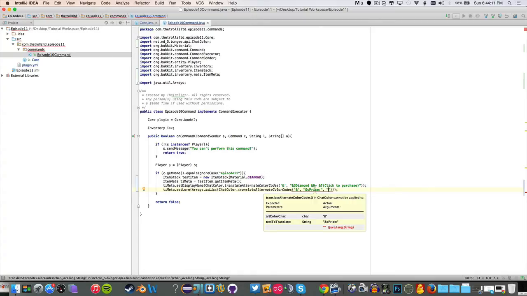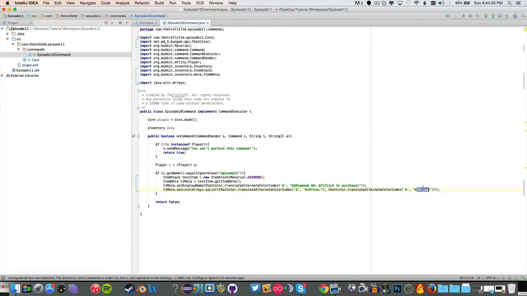Oh, hold on. It can't be converted, my bad. You have to copy this entire thing, put a comma, and do that again. It's a little bit weird with the chat color system, but you know. So now we can do 9 300.